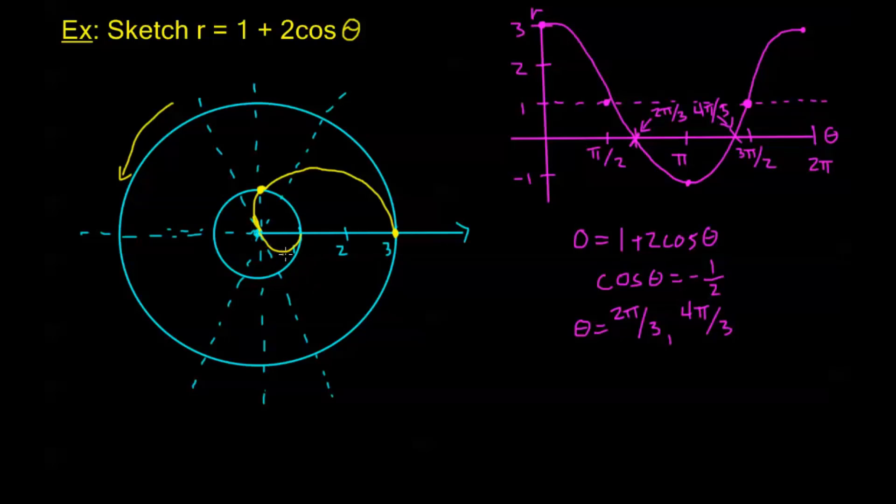So this little piece right here reflects over the polar axis and looks, let me try that again, it looks like this. All right? This little piece right here reflects over the polar axis like so and I continue my reflection over the polar axis for this long piece here that we drew first.